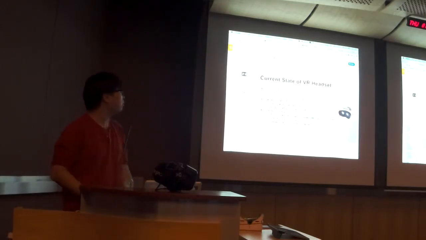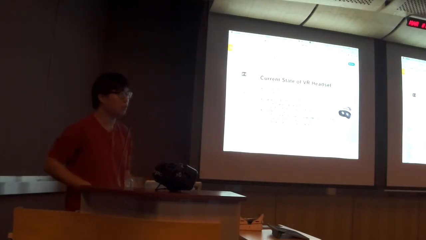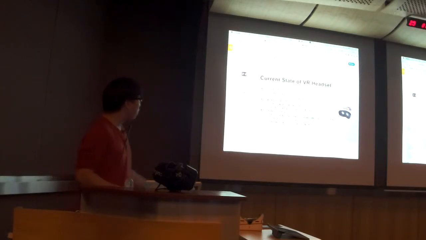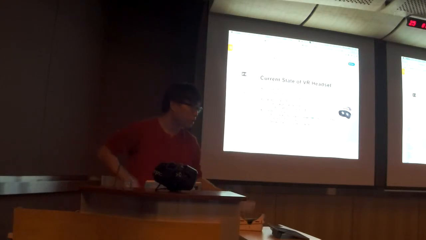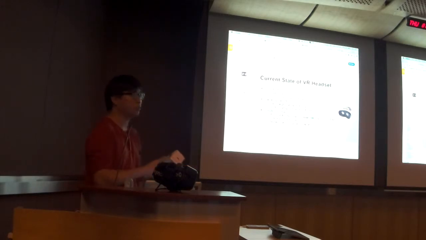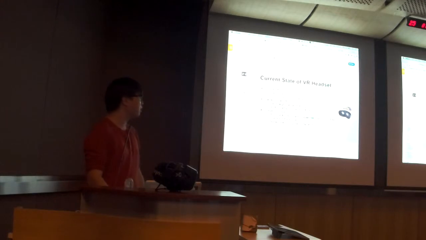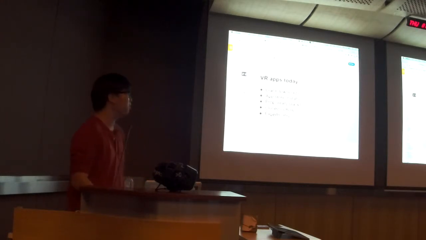So the current state of VR headsets: there are three headsets that are quite popular nowadays, and now there's another one, which is the HTC Vive. The Oculus Rift is around 350, and it will be out to consumers maybe next year. Then the Samsung Gear VR, where you just buy the gear and slide your phone into it. And another one is the Google Cardboard, which is just a $2 thing. You get a normal cardboard and slide your phone in it, then you can look around and see virtual reality already. Not as nice, but it's good for the price, and you can reach a lot of people.